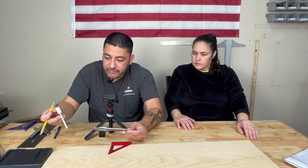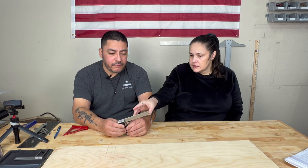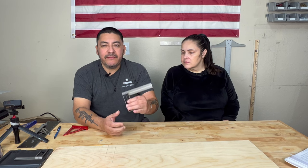You can mark a line parallel to the edge at whatever distance you set it at, and mark a 90 degree line — let's check that one. It's right on, nice and square. Like the combination square, this is a cast iron body with a stainless steel ruler and laser-etched measurements, so they're not going to rub off or wear off. Both the four and six inch have the same incremental measurements: one-eighth on one side, one-sixteenth on the other, then thirty-seconds and sixty-fourths on the bottom. You'll find one side of the rule that will do the job for you no matter how precise you need to be.